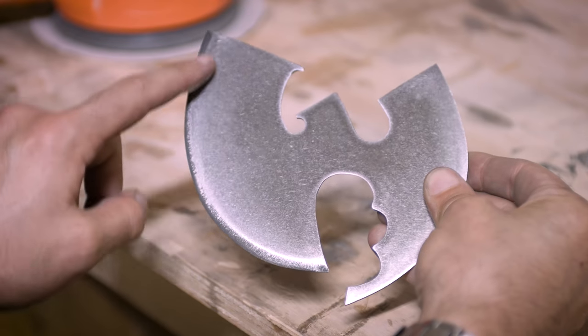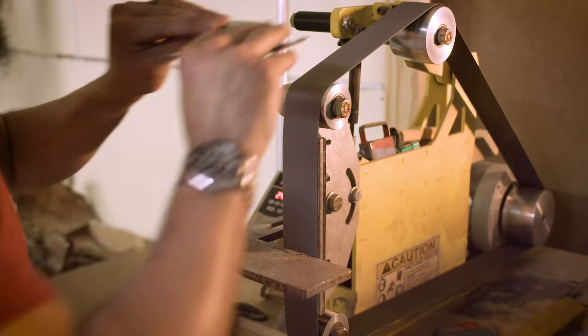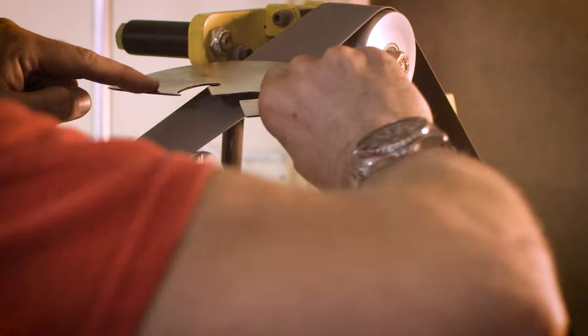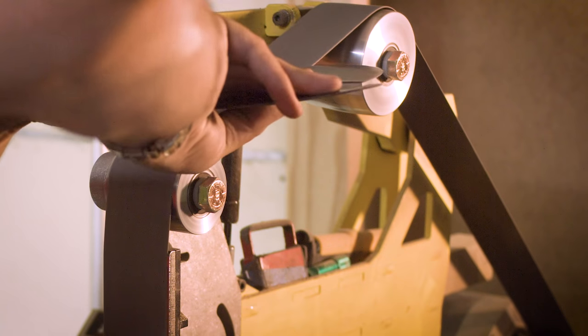Now it was time to finish grinding the bevel down to its final thickness. For this, I used an A45 Trizac belt, which is roughly the equivalent to about a 400 grit belt, for a nice finish.